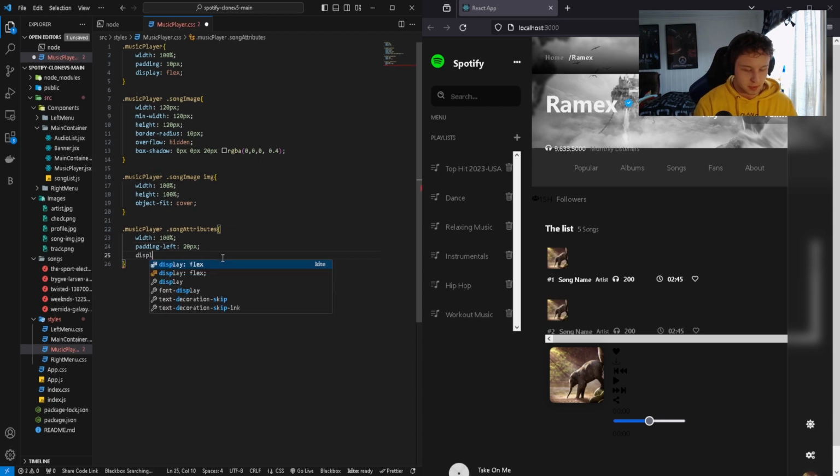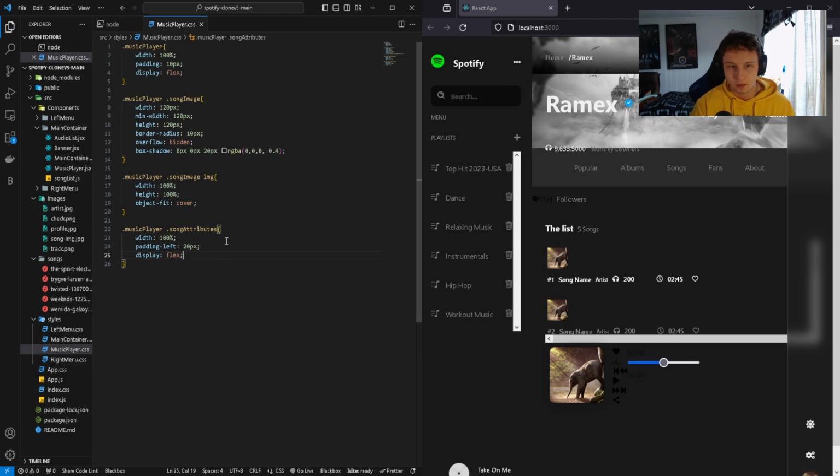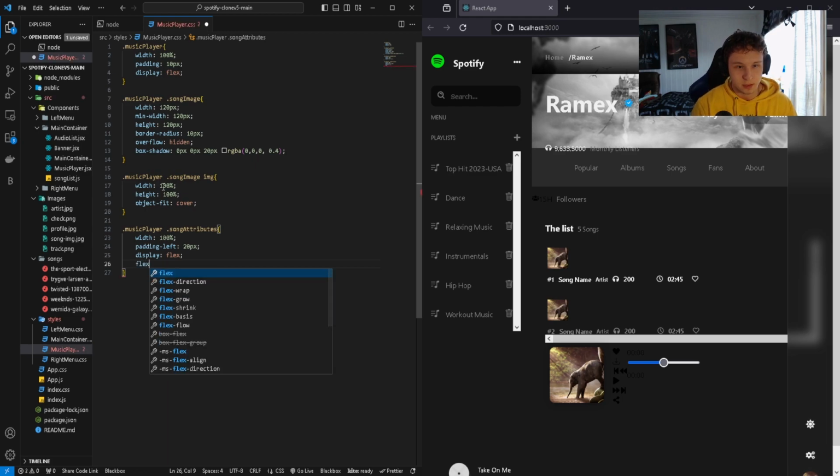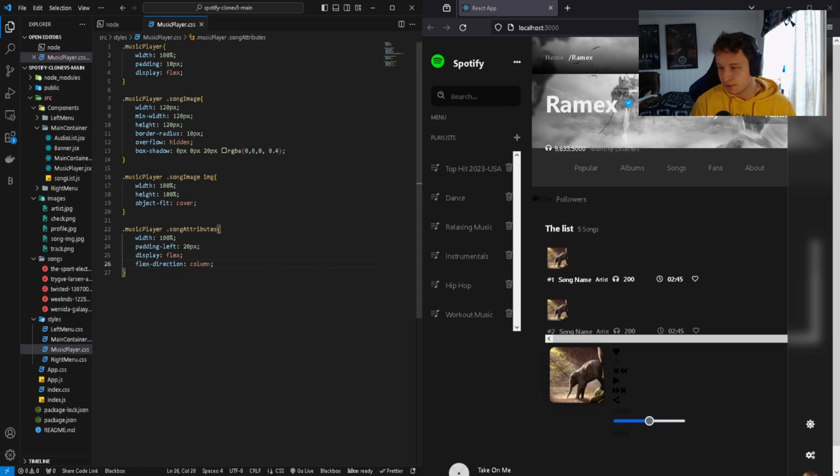And we also want to have a display of flex here, so they essentially line up. And the reason why the icon doesn't line up is because they're inside of another div, so we will change that later. We also want to have a flex direction of column, so the icons will line up, but the bar will actually not. We also want to have align items center, so it's centered in the div, and very nice. And we also want to have a justify content of center, I think, yeah. It's not gonna be space between, it's gonna be center.